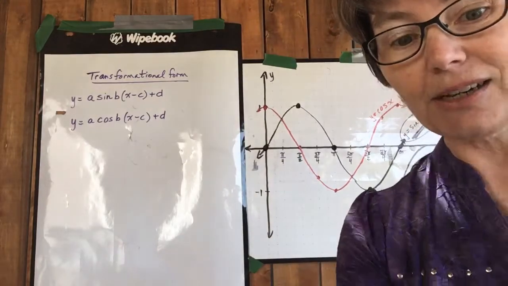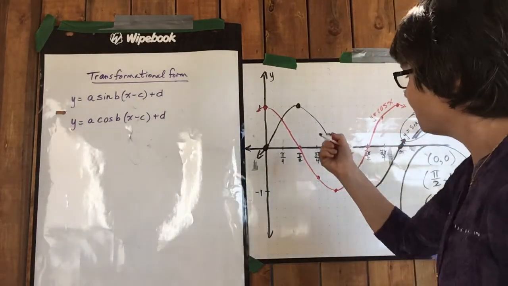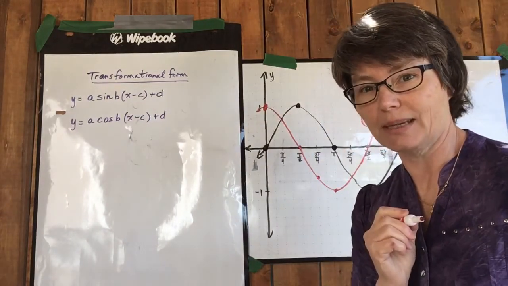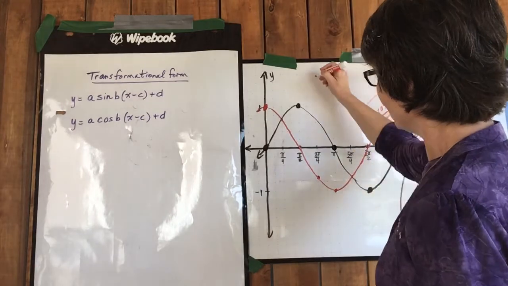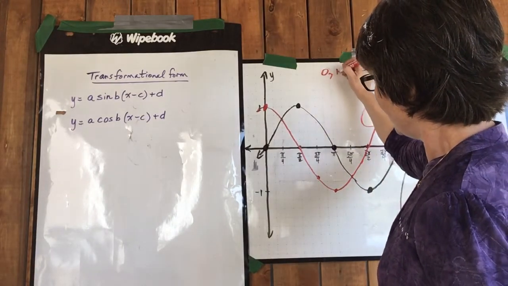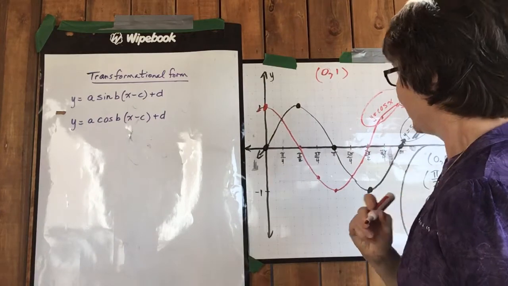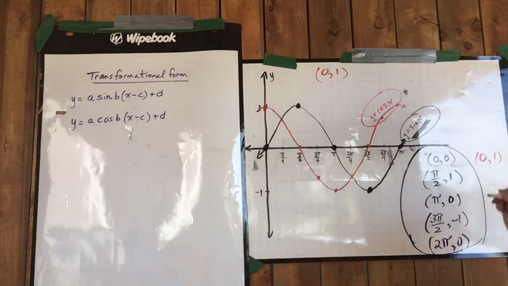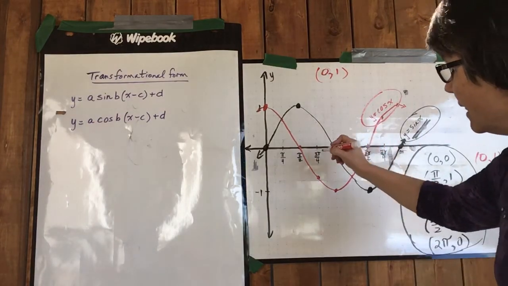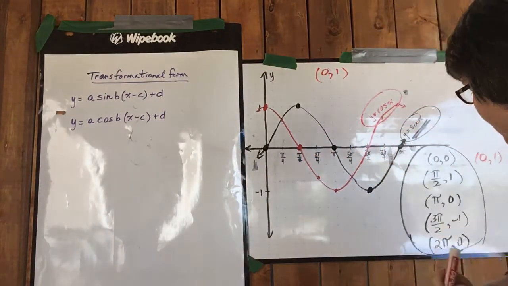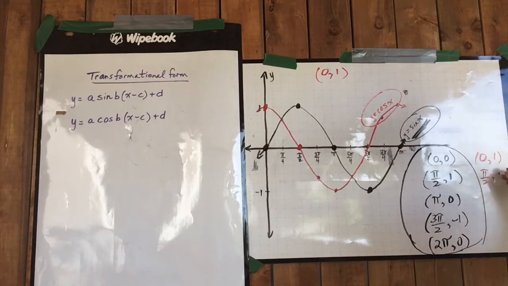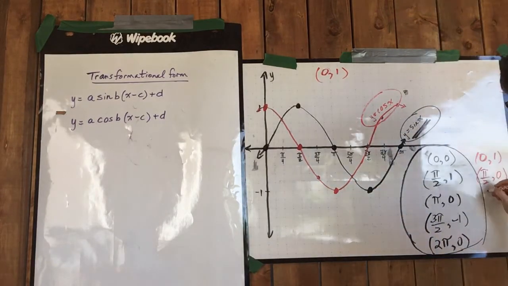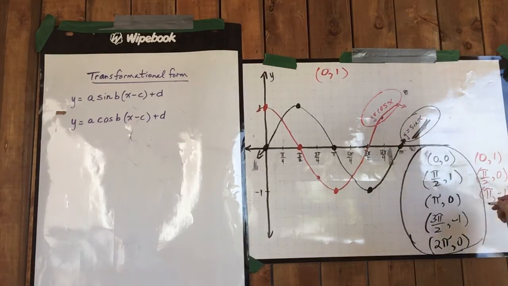Similarly but different, on the y equals cosine x graph, we have these major points. The maximum is at the y-axis. Okay, so we have this point, 0, 1. Maybe I should put these beside each other down here. 0, 1 is a point on y equals cosine of x. At pi over 2, it crosses the principal axis, the x-axis, so pi over 2, 0. At the minimum, it's at pi, so pi, negative 1.